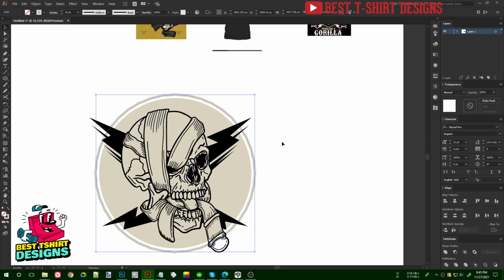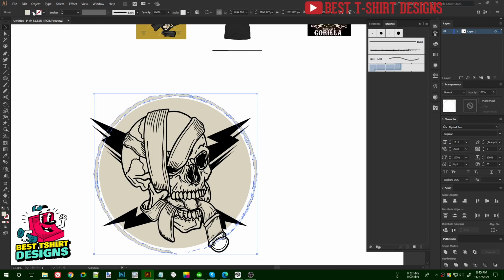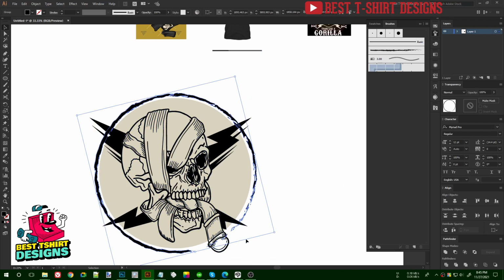Okay, that is fine. Now from the brush panel, I am going to replace that ellipse with this brush, so it is going to look kind of like this. You can see this is how it is looking. For now let's expand it, and then I'm going to make it black so that we can see whatever is going on here. So this is how it is looking. I can simply select this one, maybe change the direction in this area, and this is how it is looking.